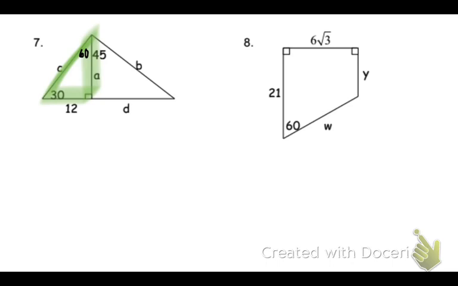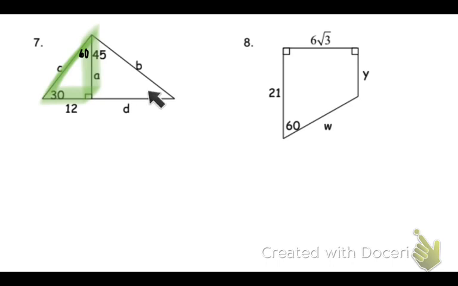So let's look at our pattern for 30, 60, 90. Don't get confused by this 45 here. It's not the side length of the side, it's the angle measurement of this. It will have degrees on a test, so you would know. It wouldn't be confusing like this. So that's this angle.